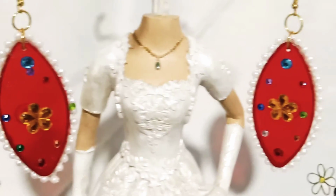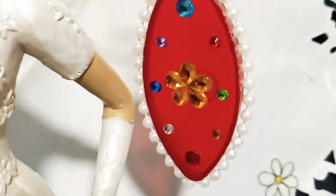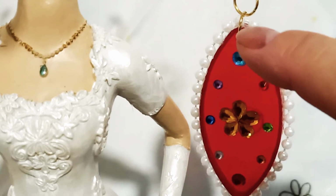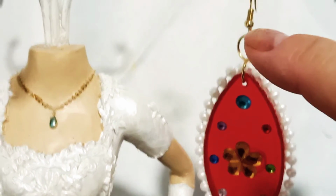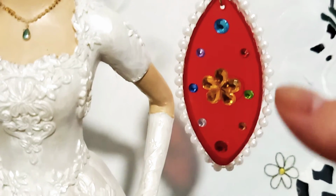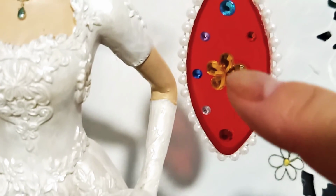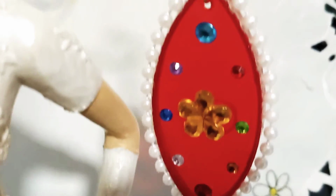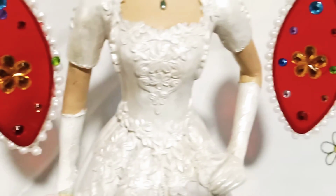I have here a new project. This is a fashion earring made from the bottle caps of L'Oreal shampoo. This is the bottle caps of L'Oreal shampoo. I just cut out, fix a hole here and attach with 2 rings and a hook, and decorated with a pearl lace on the side of the bottle caps, and decorated with ornaments with the beads. And now it transformed as a beautiful fashion earrings. This is the transformation of the bottle caps of the L'Oreal shampoo.